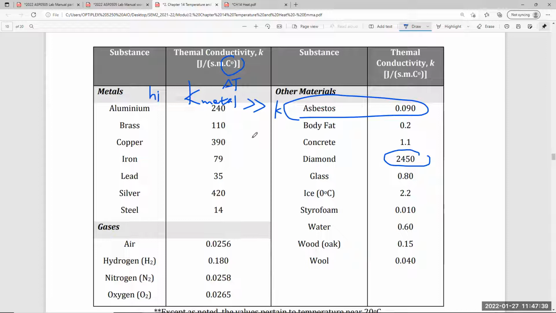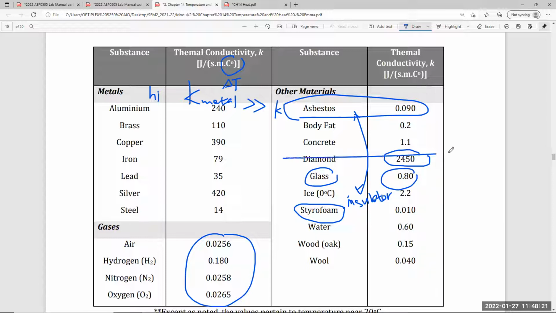Anyway, the thing I want to highlight is metal. You can also compare gas. Gas does not really conduct heat as well as metal. Styrofoam is another kind of insulator. This is a good insulator, which is why we call it an insulator. Both of these are good heat insulators. Glass is also lower.